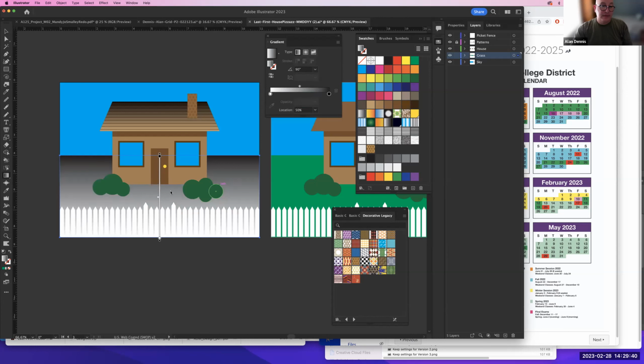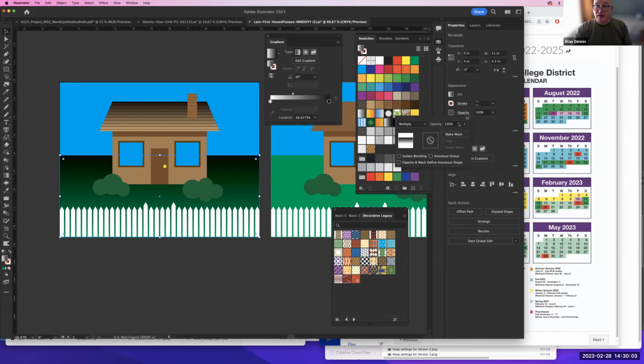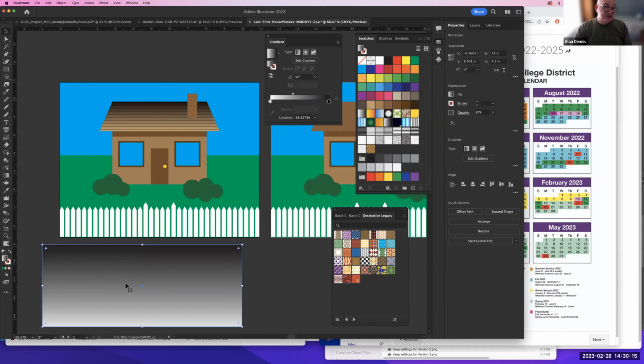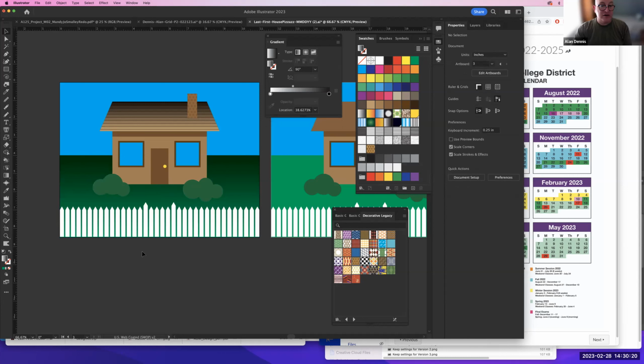Or here's a neat thing. So you see I've got black to white right here. And then if I go to my layers here, remember I'd copied that. So with this darker one selected, I could go to my opacity and I could say, what happens if I multiply that? And oh, look what I've got. And then maybe I'll knock the opacity down a little bit. So I could do that with just its own custom gradient. Or in this instance, what I did was just added dimensionality or depth by just putting gray. So the darker looks further away.